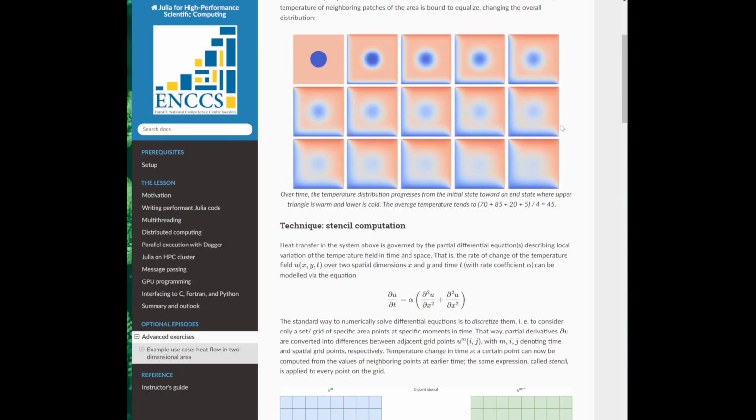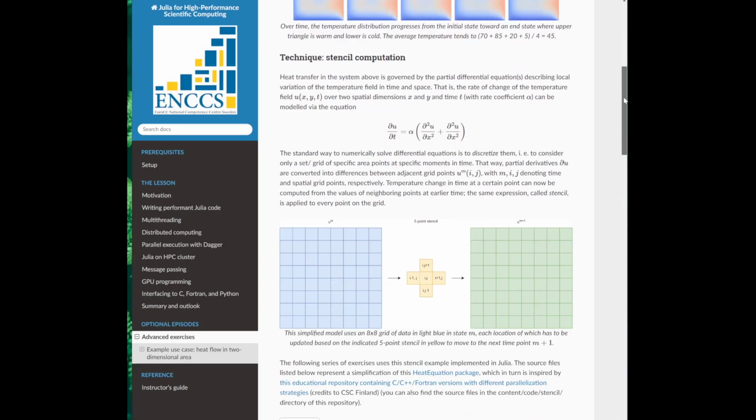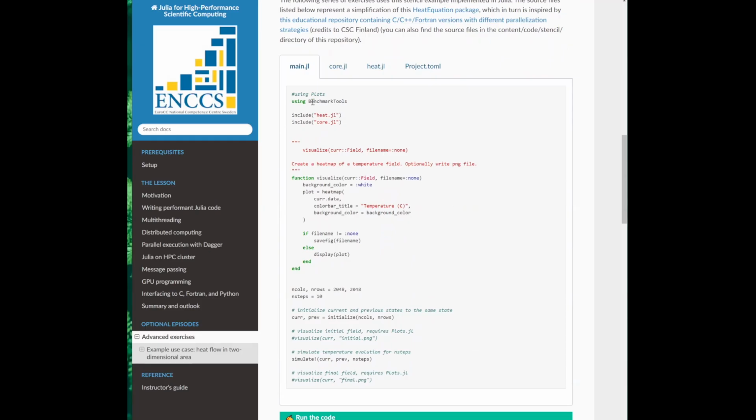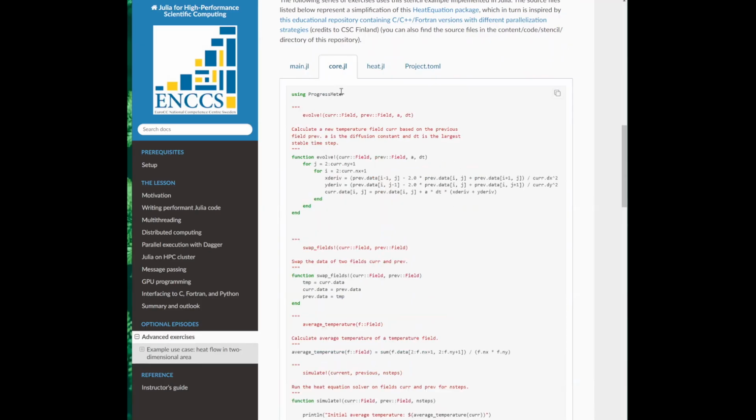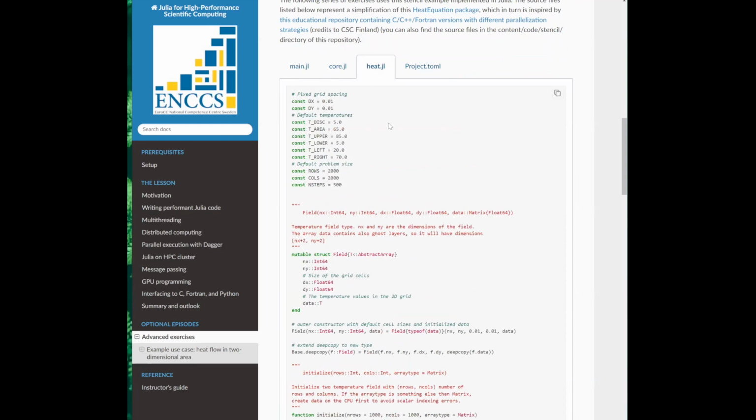Okay, the code is here: main.jl, the core part to see how to use this, and heat.jl means the heat diffusion. We set the initial value for the physical system and do the evolution, and the field is the structure thing.